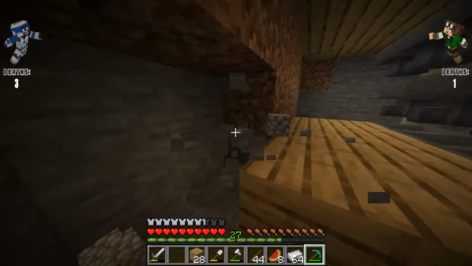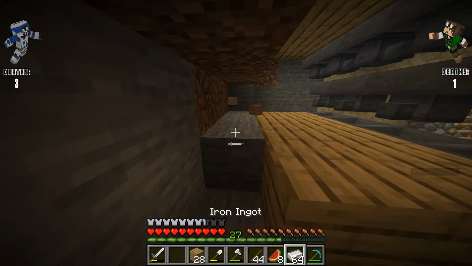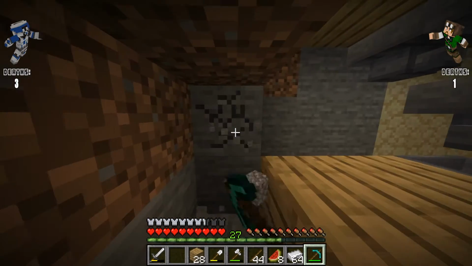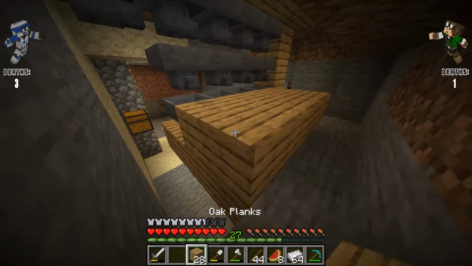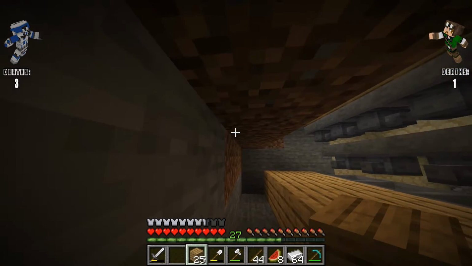And then what we can do is we can just use the... Nobody's going to be able to see this part, so it doesn't really matter that it's going into the rock slightly. Oh, there we go. I've moved the ladder over slightly. Yay. And that is where our redstone is going to go.